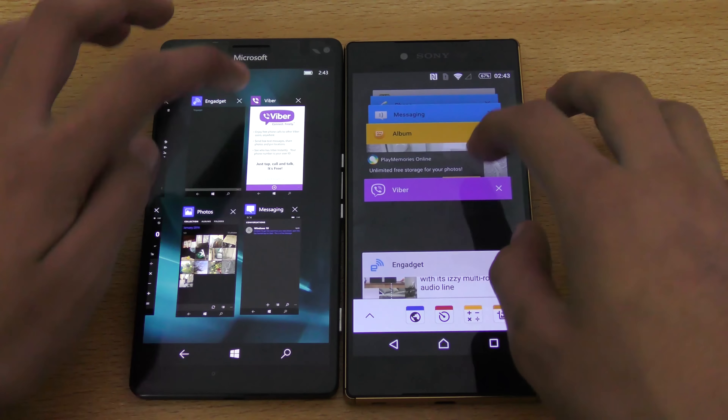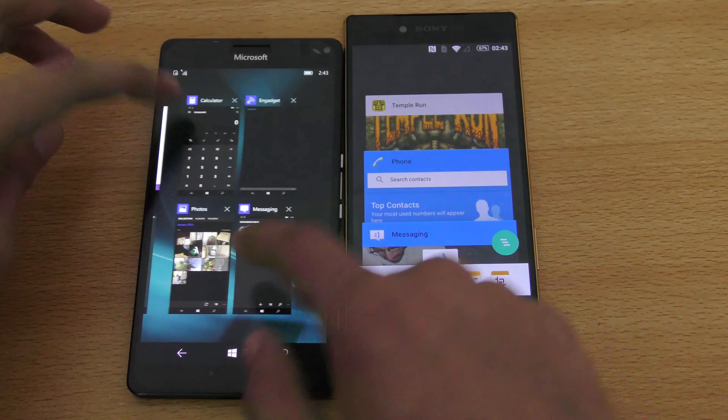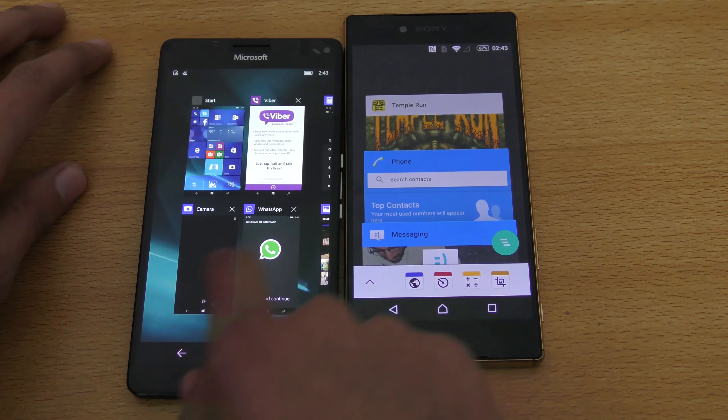Let's go back again and try with another application — Temple Run. I think it's closed. Go ahead and check messaging — opened up pretty nicely. Let's check WhatsApp. Camera will refresh. Looking at album and photos — multitasking is pretty nice on both phones, but the difference is in app opening, with the Lumia being a bit slower due to transitions.